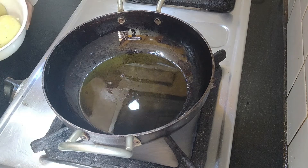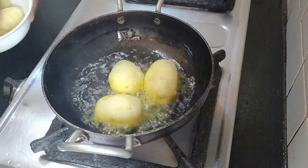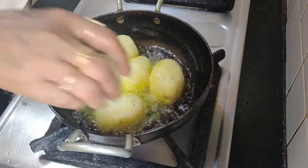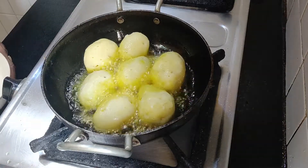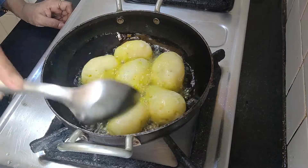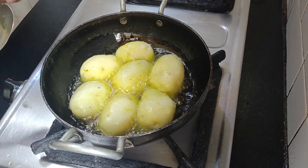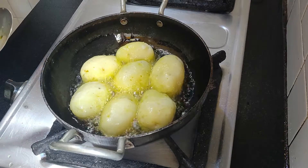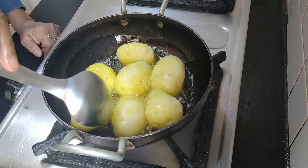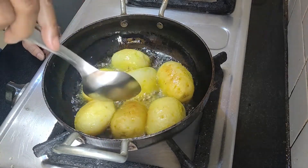Now the first step for cooking is we have to deep fry these potatoes. The oil was already hot — I have used mustard oil. This is the speciality and uniqueness of Kashmiri cuisine: whether it is vegetarian or non-vegetarian, they deep fry their ingredients — whether it is Kashmiri kofta, Kashmiri baingan, this dum aloo, or mutton and chicken. Even in the mutton yogurt dish, they fry the mutton then add the masalas. So accordingly, we are following that only. We have to deep fry the potatoes till they get very golden brown and red in color.